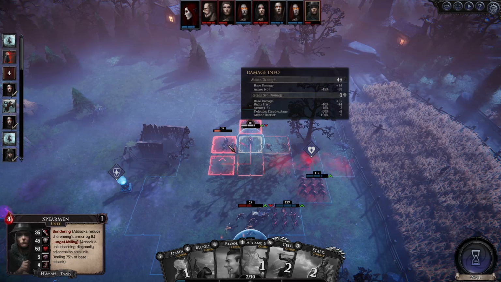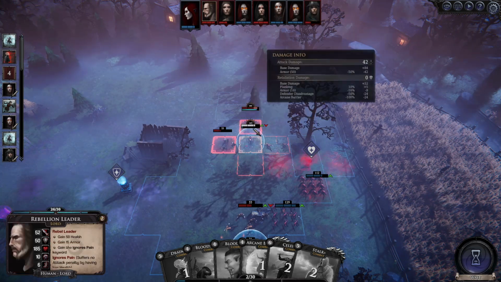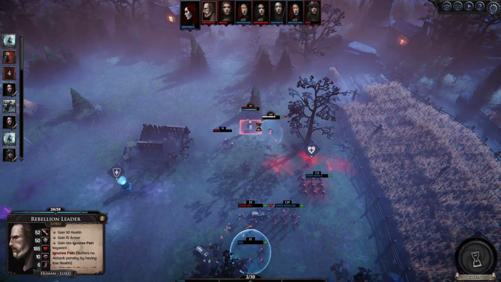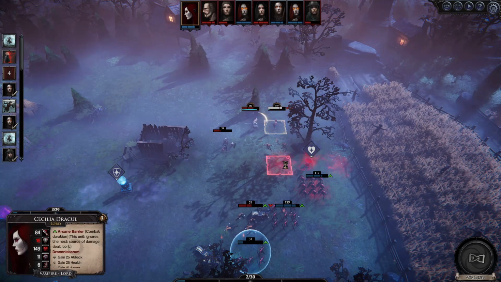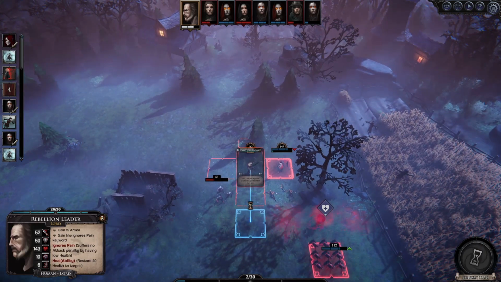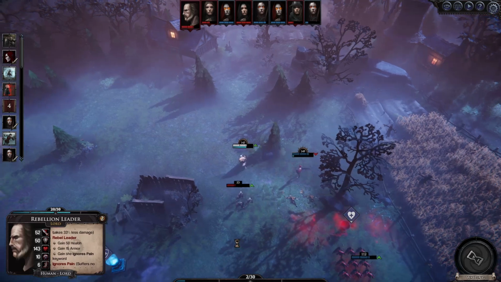And let's target their Lord. We need to start him going. Oh, I do want to take this unit out though. Okay, no, we're going for the Lord. And we got there. No hits back. He is going to stand your ground. Not sure what that does. That buffs him and the other unit.